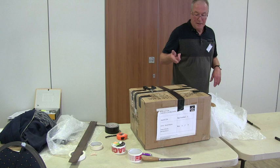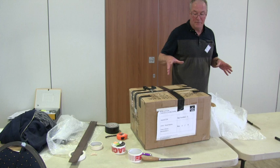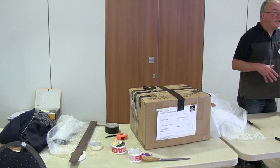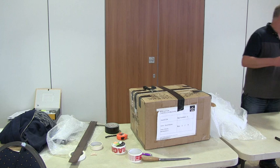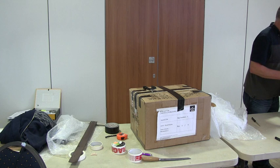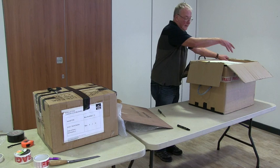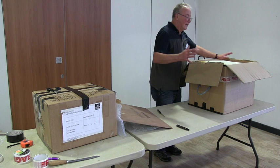Using foam with a fragile piece is something I haven't experienced, but obviously you've got to be very careful how you pack it, and make sure it goes into a rigid box, ideally a double box. While I'm talking, I'm just going to deconstruct this box, which has been abroad, to give you some idea. So, a rigid box inside another box, and then foam carefully put around it, bottom, down the sides and top, more or less what we've gone through there.